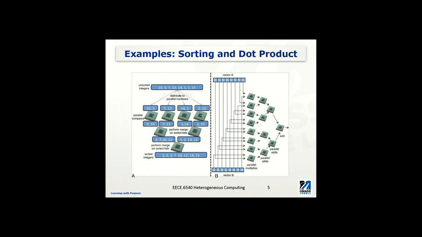Some examples. On the left side, this is a sorting problem. So given a list of integers, we want to sort them in ascending order. One way to do this, as shown in this diagram, we will break these problems into smaller problems. Let's say we have eight integers and we have four computing units which can do the sorting. So we'll break down this long list of integers into smaller lists. We're going to have two integers per group as a sub-problem, and they are mapped into one of these four computing units. And these four computing units can do this comparison operation in parallel because they are all independent.